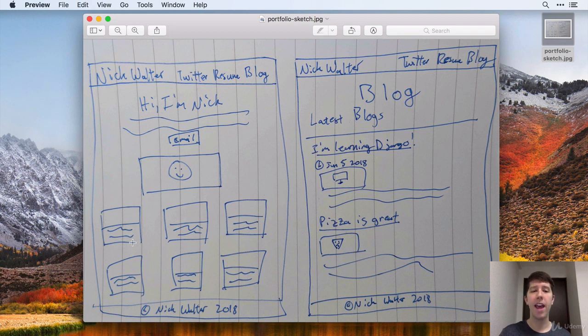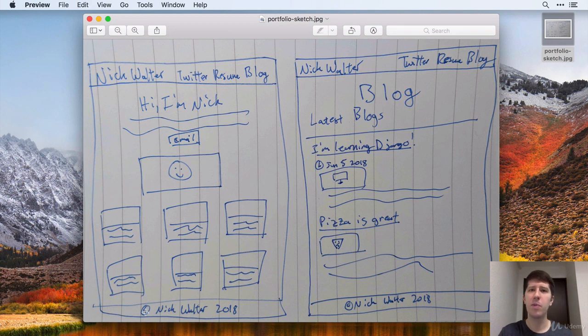Now down below, I want to have a little portfolio of projects that I've worked on before. So basically, it's going to be a bunch of boxes that have an image up top and then a little description down below describing what it was that I did. So whether it was an app that I had built, a website, different things that I've done, I want to have them down here in these little boxes. And we're going to set it up in a way that you can have as many or as few of these as you want. And the more that you have, it's going to stack down the page.